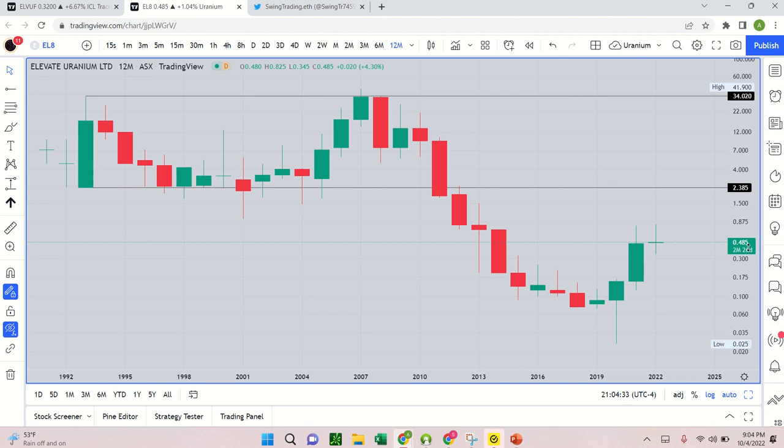You could see a path to $2 once we get through this long-term cycle low that we've been talking about, the 3-year cycle that basically the entire market is going into, right? Oil is declining into a 3-year cycle low, equities, pretty much everything. And so if you think about this, this is a nice little 4X, and the question is when. I think it probably will be very rapid, but again, after we print that cycle low.